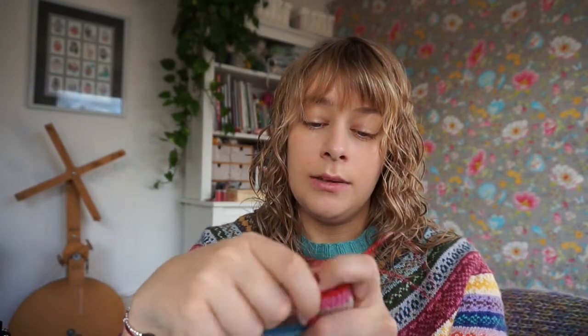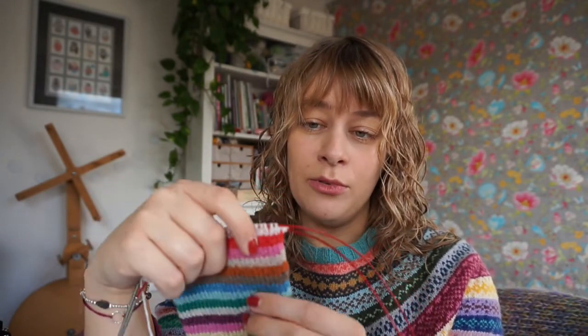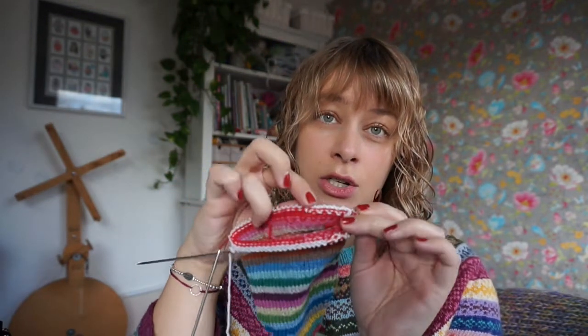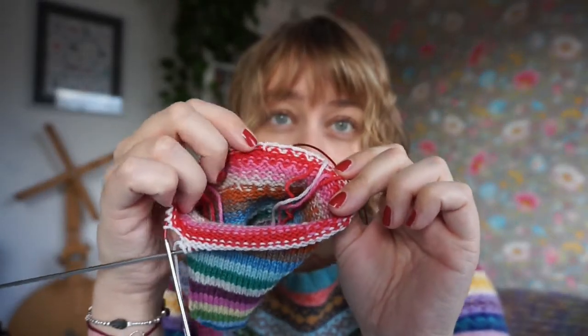If you have never knit color work, if you've never wrapped floats before, no worries, I'm going to show you all of that in this video. But it's the very same technique. So you wrap floats on every stitch while you are incorporating your next color or while you're weaving in the ends of your previous color.